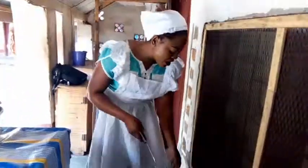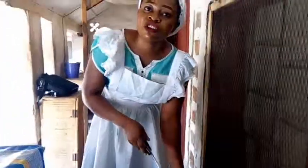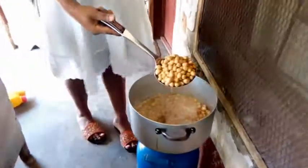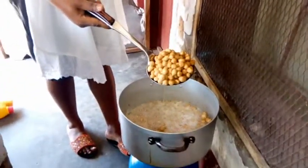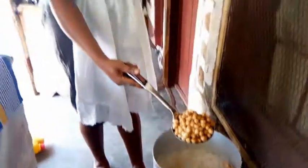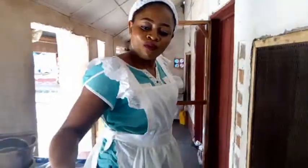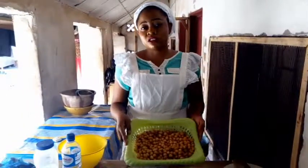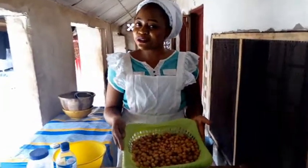After like 5 minutes or more, depending on the fireplace you are using, the peanut will turn brown, and when it turns brown, it's already fried, and you can remove it from the fire. Now the production is completed and the peanut is ready for consumption.